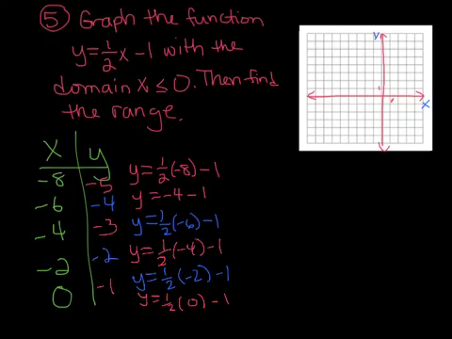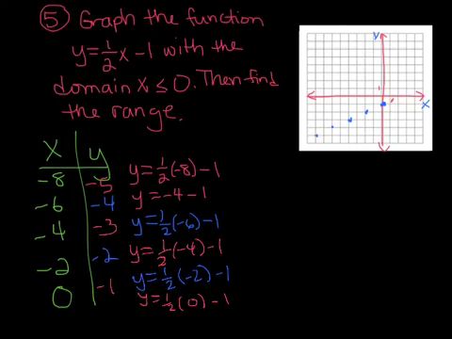If you're not sure how I got those, I would recommend working out these equations on your own. You can check and make sure everything looks good. So I'm going to go ahead and graph it. I'm actually going to start with x equals 0 because that one's easier to look at, so it's easier to find on your graph. So I'm going to put a point at 0, -1. Then I'm going to put my point at -2, -2. Same thing with -4, -3. And then -6, -4. And then finally -8, -5.